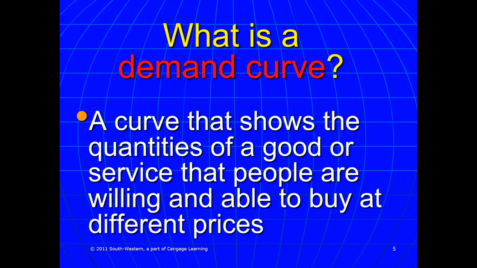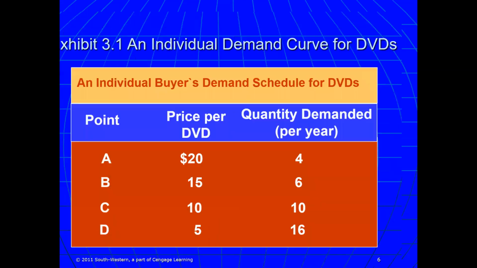What we just said, if something's on sale, people will buy more of it. If something's really expensive, people will buy less of it. A line that represents that behavior is called a demand curve. And this line or curve is going to show how much of a product or service people are willing and able to buy at different prices. So they're going to have the actual money to be able to do it. They have to want to do it and actually be able to do it at different prices.